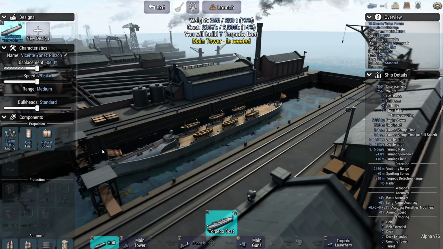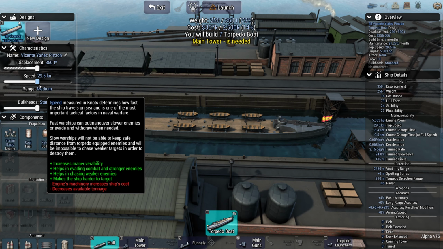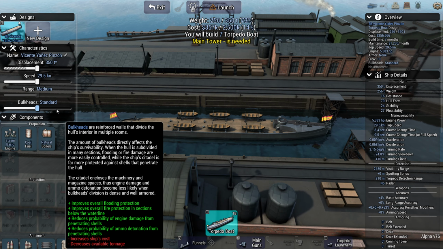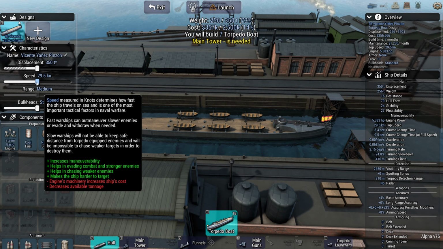So we will play as a Spanish fleet. It's very interesting because the Spaniards were the first to actually invent torpedo boats, and they were starting to use them back in the day. They also invented destroyers because they needed something to fight torpedo boats, if I remember correctly. That's how the story of torpedo boats and destroyers went along.